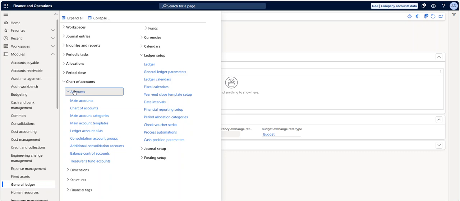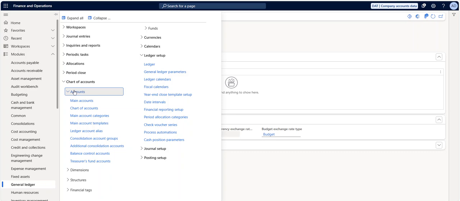Okay, so chart of accounts is nothing but the group of all the ledger accounts. The ledger account, known as the main account, is again classified into two types, subledger and ledger. What do you mean by subledger and ledger? Ledger is my main primary account. Subledger account is nothing but your individual account.